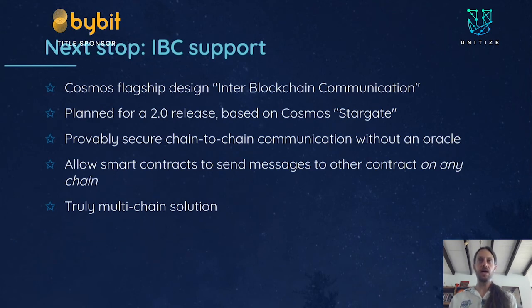After that, our next stop is IBC support. IBC is inter-blockchain communication. It's Cosmos' flagship design. It was written in the 2016 white paper, way ahead of its time. I worked on refining a very clear technical spec in 2017. Chris Goes has gone on in 2019 to make a much more extensible spec. It's basically the TCP/IP of blockchains. It allows SSL, TLS, and everything on top.